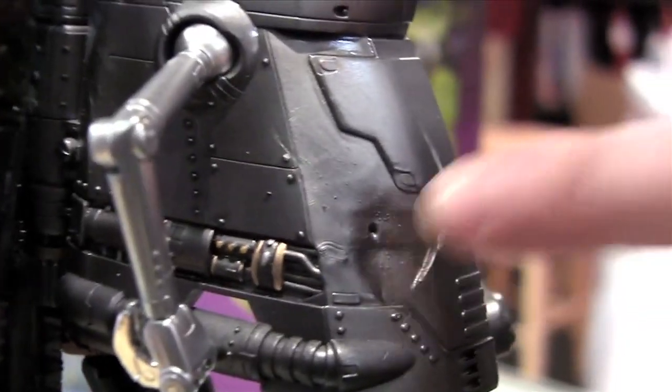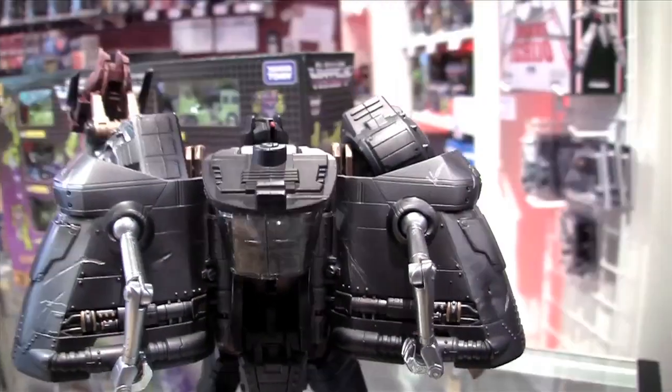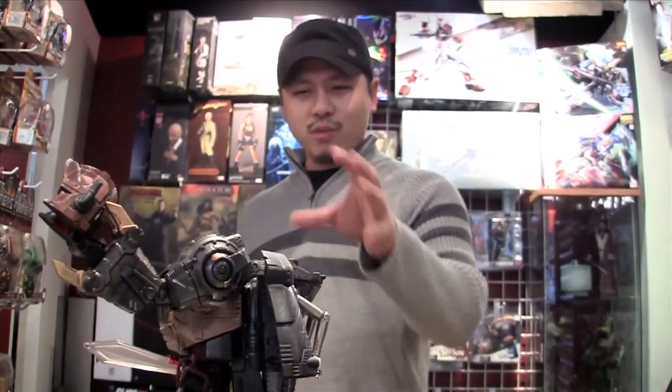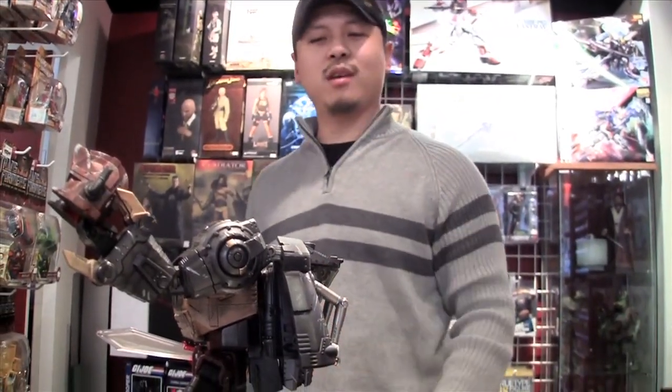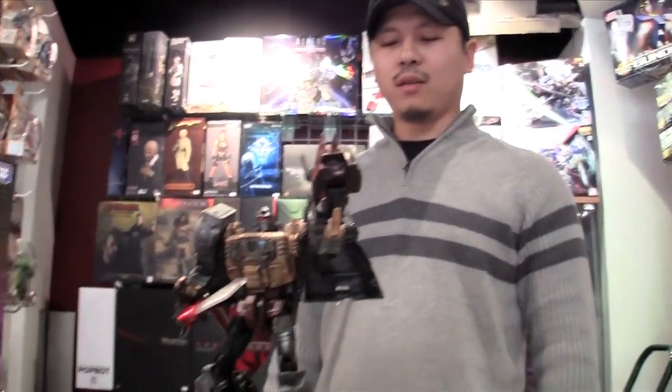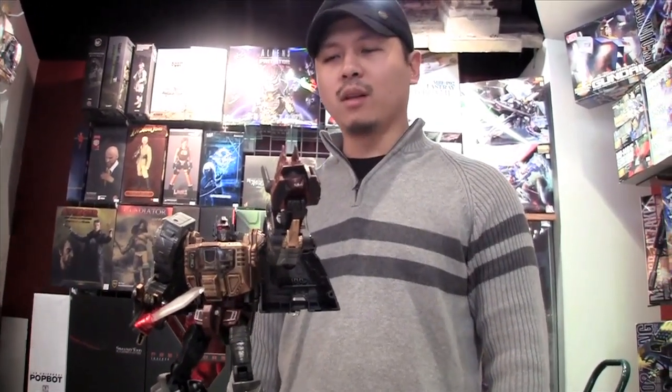Things like heating up the Grimlock and punching it with another robot's fist to give that little fist impression and indent — these are things that we take for granted a lot. But once you see this beside the original Masterpiece Grimlock, you really do see how many points Dave has covered. I know there are a lot of customizers out there that are really, really good, but wow — my hat's off to Incline for sure on this piece. Really love it.